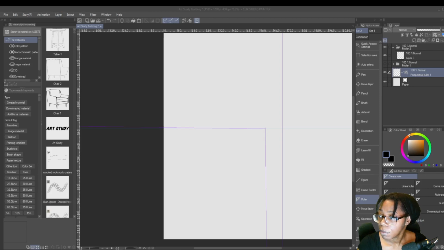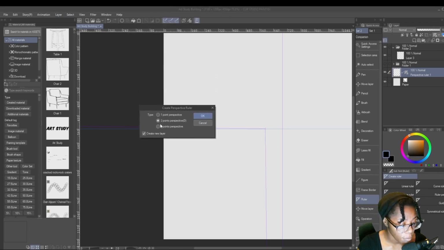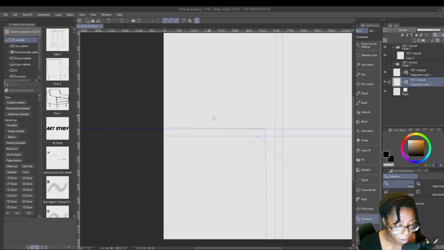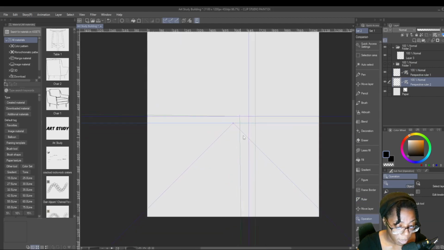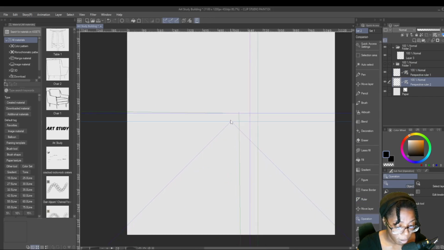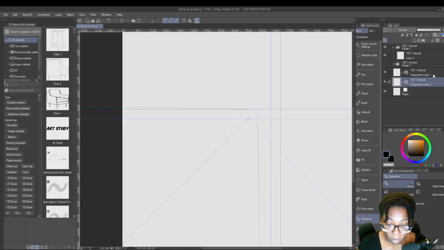Oh, it went over to the other screen, and you can change the ruler from 1, 2, and 3. So I'm gonna put it on 1. I put okay, and boom, it gave me a 1 point thing here, so you can see it there. So you can see right over here in my layers, it says perspective ruler 1 and perspective ruler 2. So let's go to perspective ruler 1.